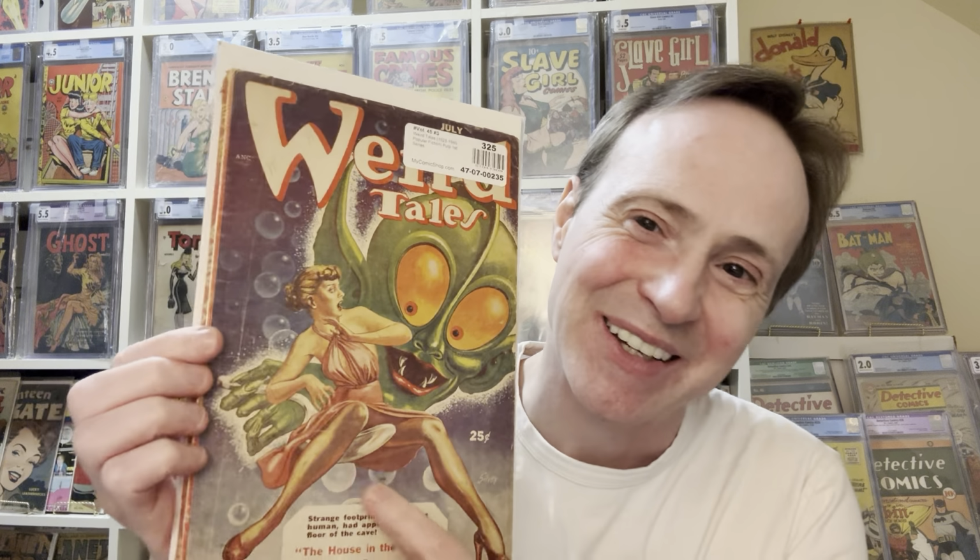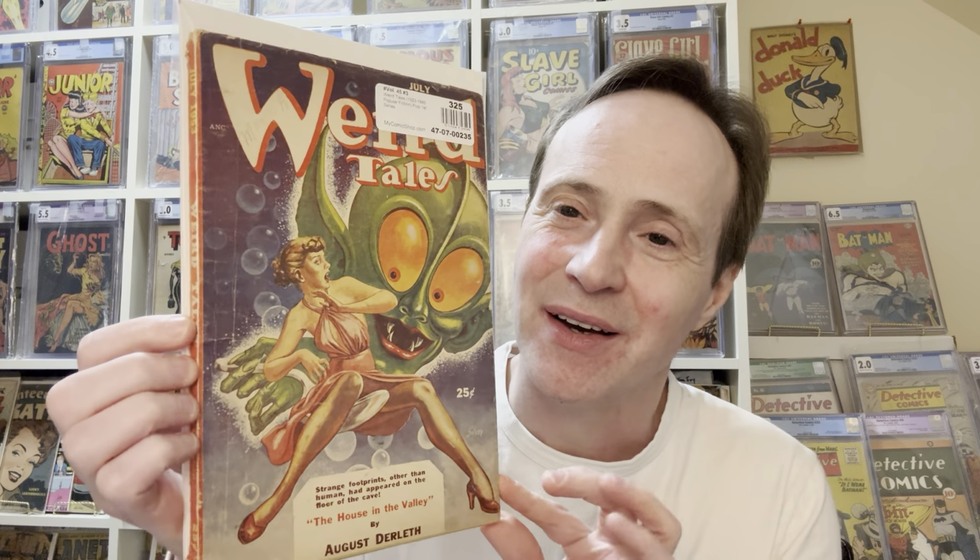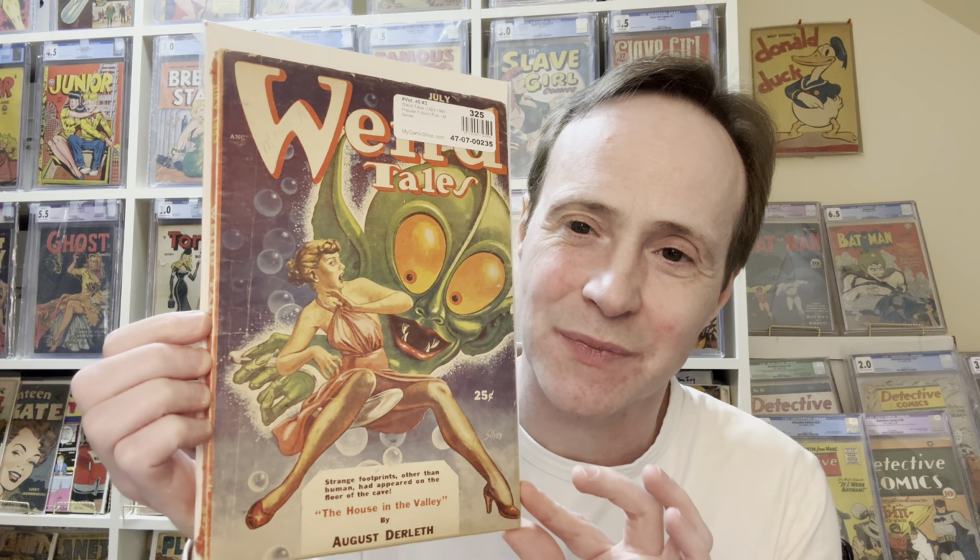Looks like he's got her on a spoon. He looks like he's about to eat her. So it's a very cool cover. I like these cool covers. So I thought this was a great one. It was a good pickup. So this is Weird Tales, Volume 45, Number 3.